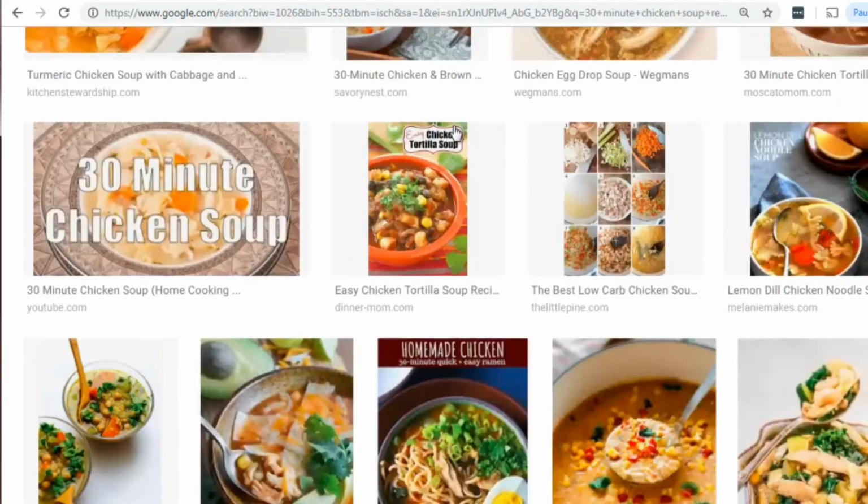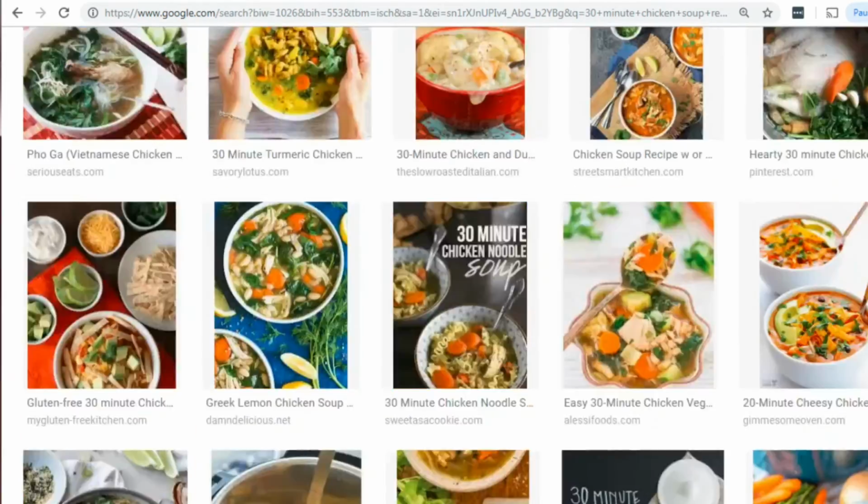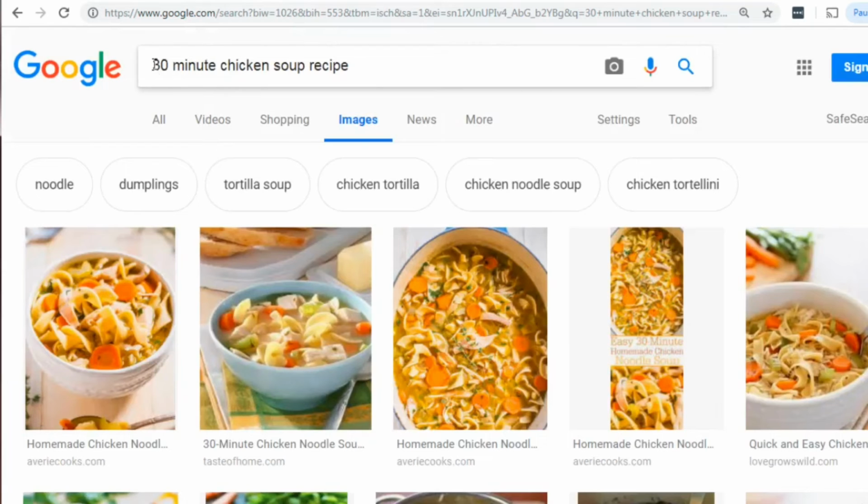All right, let's scroll back up here. Now, in terms of how to change the file name, if you already uploaded it and the file name is already there, how do you go about changing it? There are several ways. It really depends on what website you're using.